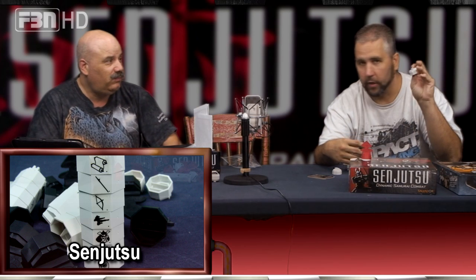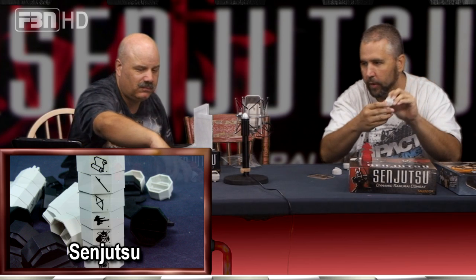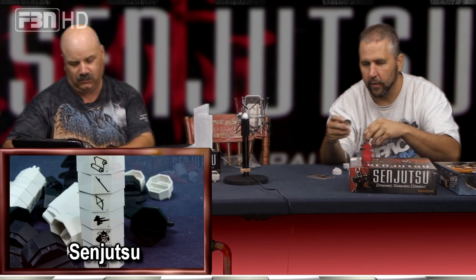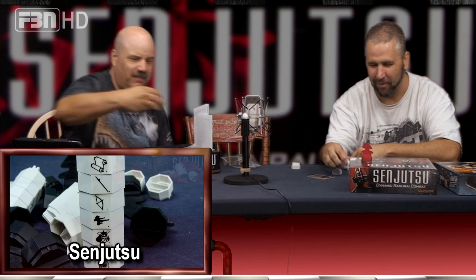And then there's the hand-to-hand combat one, where if you're actually adjacent to the guy, you can use a movement onto them, and you would win unless they revealed they had one of these jumping kick icon hand-to-hand combat things.